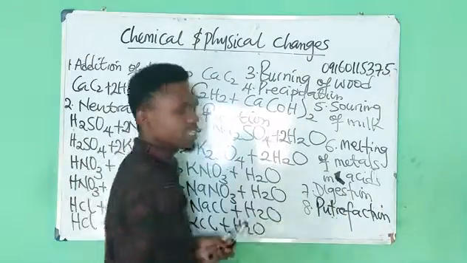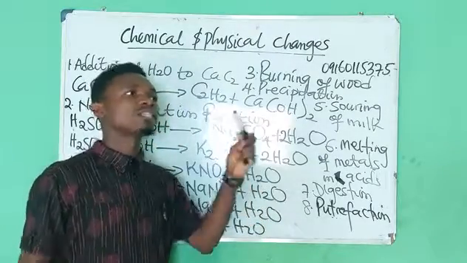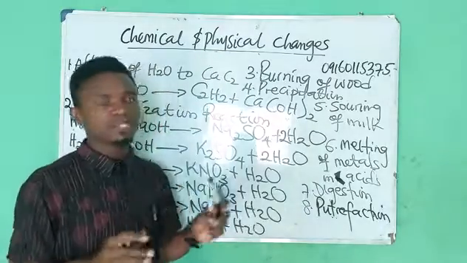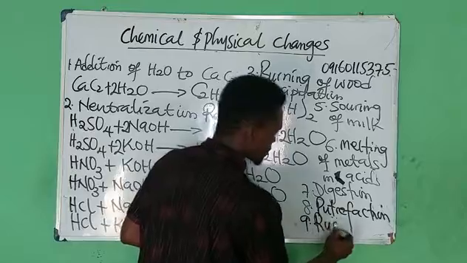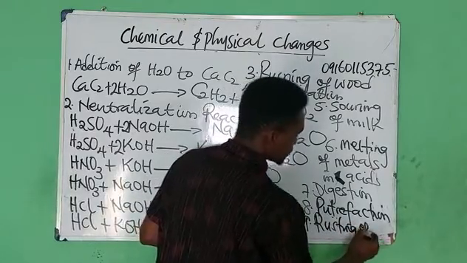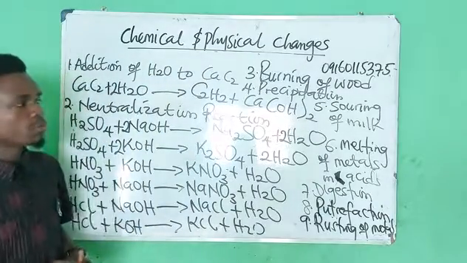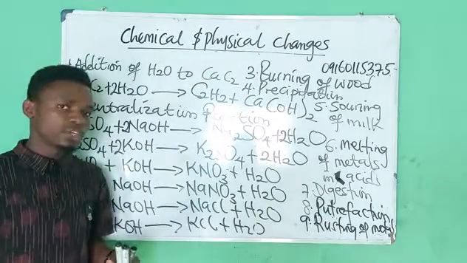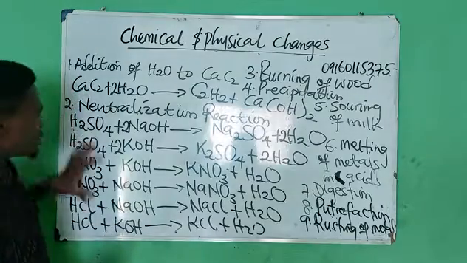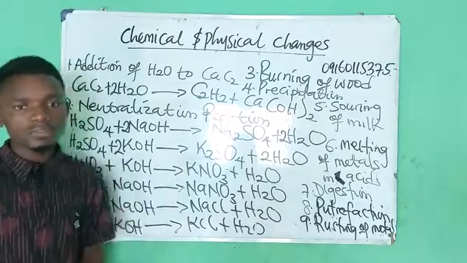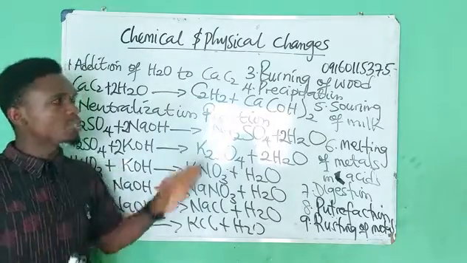That is the rotting of leaf. When leaves get rotten, they cannot be converted to the way they used to be. Irreversible changes. Number 9, a very popular example, the rusting of metals. All of these are chemical changes. They'll ask you, which of the following is a chemical change, or which of the following is a physical change? So with this, you should be able to give examples of physical and chemical changes. So we are done with chemical changes.